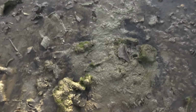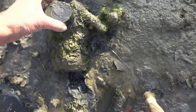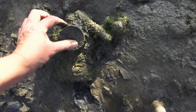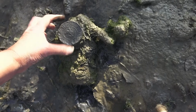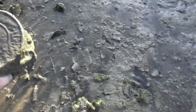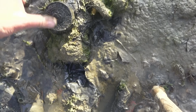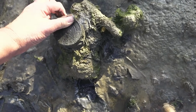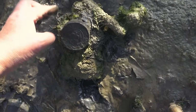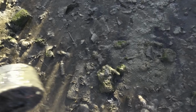I'm going deeper and deeper into this muddy creek, and I've just picked up this, but interestingly, it's not a bottle. It looks like something that's made out of metal, maybe an old tin, but look, I can see something on there. What's that? Is that an elephant? Unfortunately, there's no water here, just mud. So I'll put it in my bag, and when we reach some water, I'll rinse that off. That looks really interesting. I can see Lloyd, I think, and I don't know why, but I'm thinking that that looks like an elephant, but it's probably not. Right, into the bag it goes for further investigation.